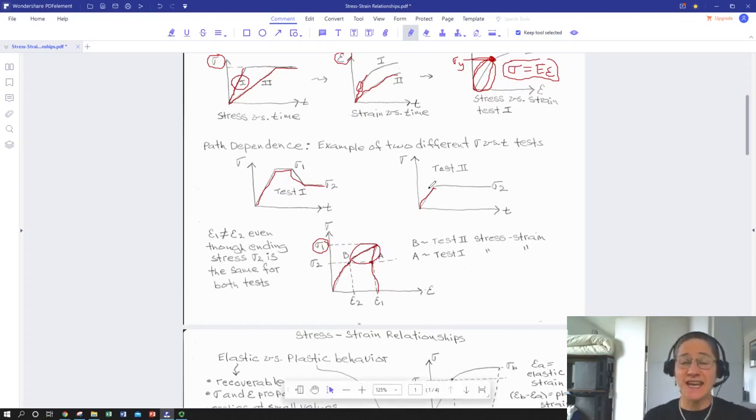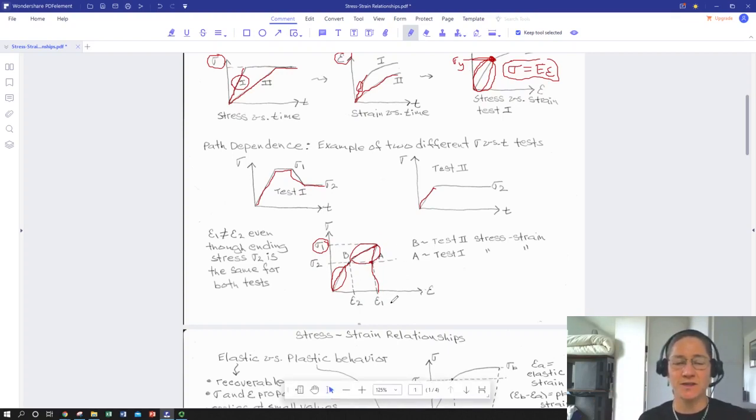And had we stayed down in the elastic range here, where that stress-strain relationship is linear, that's what would have happened. The very fact that we ended on the same stress, but we didn't have the same strain, and presumably we were conducting the test at the same temperature, means we yielded. We weren't elastic. We got some plastic deformation in there.